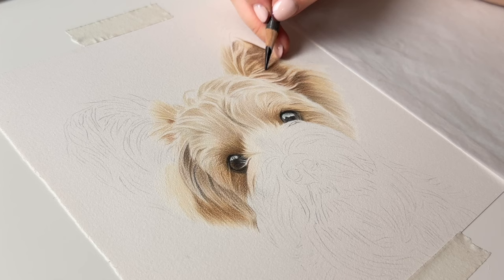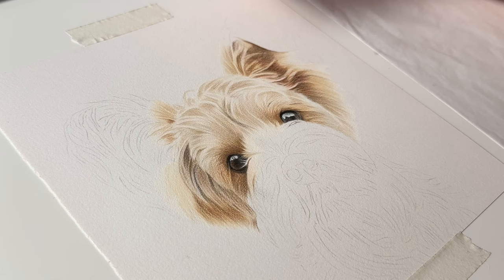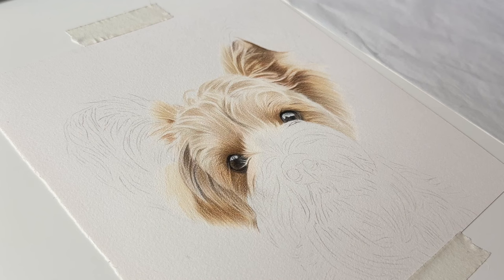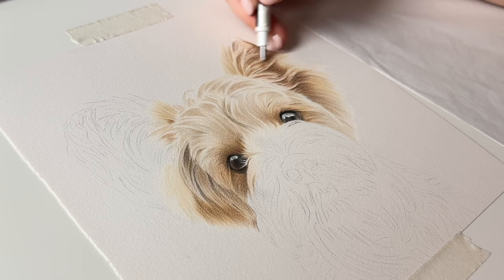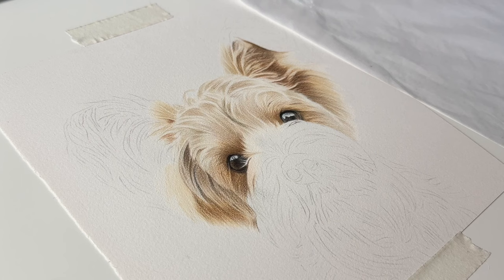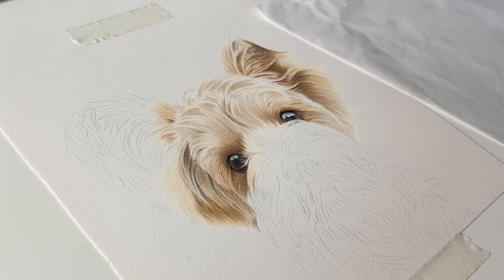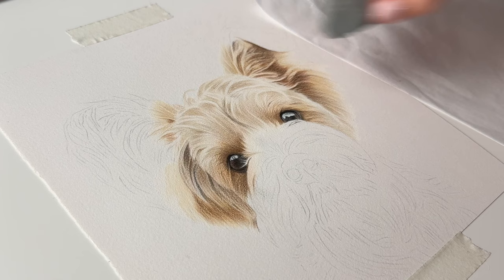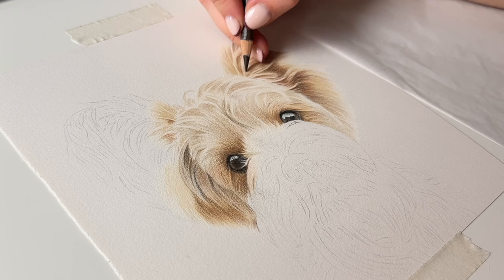To begin with, I didn't really understand how lighting worked and how a pet could look darker in a certain lighting, and you've got to lighten it yourself in order to counteract that darkness. I pretty much just drew things as they were, and sometimes people wouldn't be happy with how it turned out because it didn't quite have the real colours of the pet. Over the years I've learnt to say no if I feel like I'm not going to be able to deliver something that I'm proud of and that the customer will be really happy with. I have a lot of respect for artists that can use something that small and create an absolute masterpiece — it's an incredible skill to have, but it is something that comes with experience and practice.